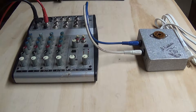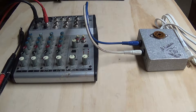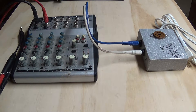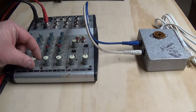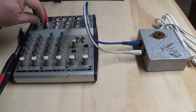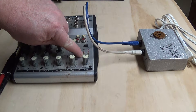Now both channels are getting an identical signal from whatever your instrument is. Let's power up. We turn on the mixer, we put our main up to unity — which here is a notch at 0, but whatever the midpoint or starting point of using it is. Then on channels 1 and 2, we'll take those up to the same unity point. And then we'll dial in a little bit of the trim gain to get the meter jumping just a bit.